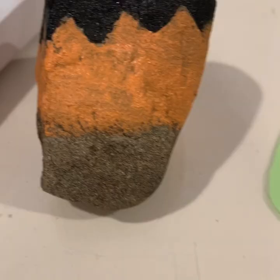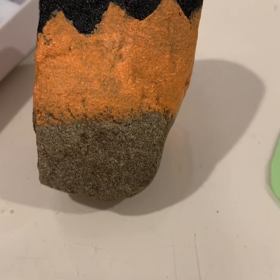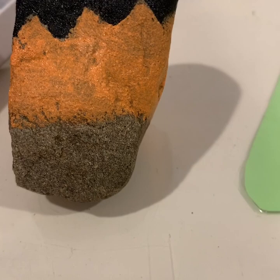So now that we've finished the face's color, the next thing we need to do is the Hogwarts robes. We'll come back and do the rest of the face later. For this part, all you need to do is cover the whole thing black and leave a V shape over here. If you want, you can skip to after the time lapse and see how big I made it, or you can just try to do it on your own.